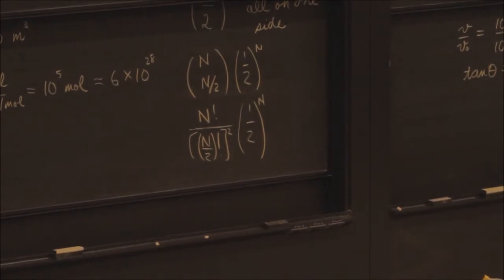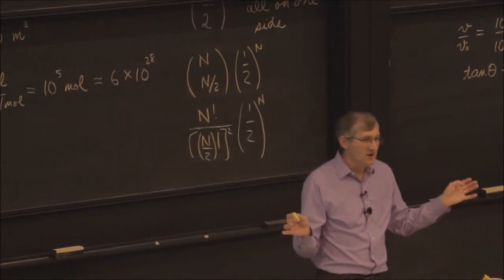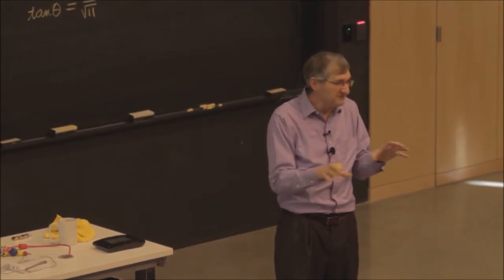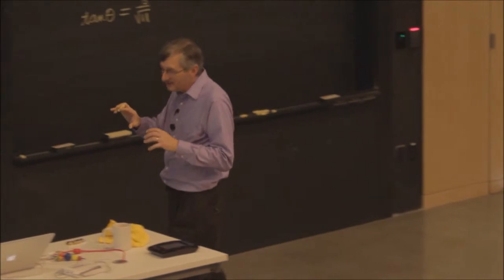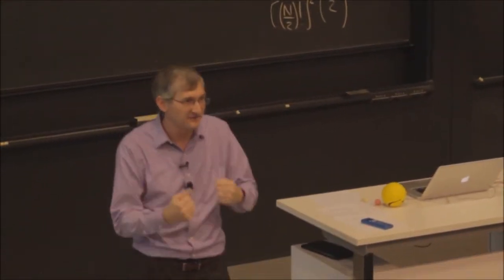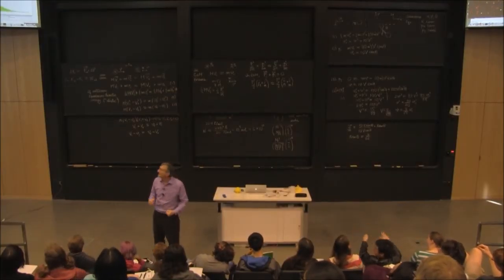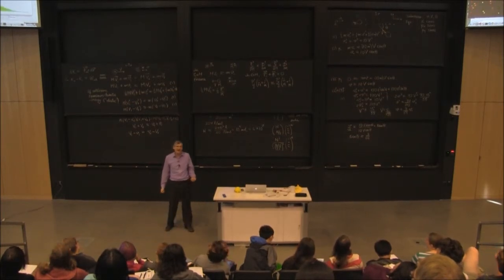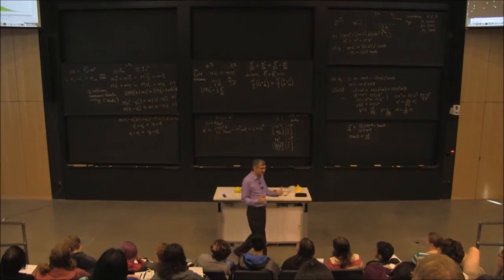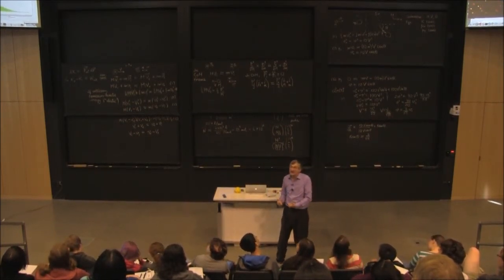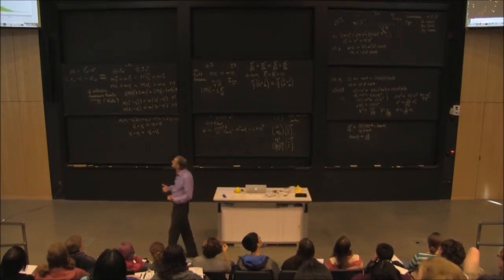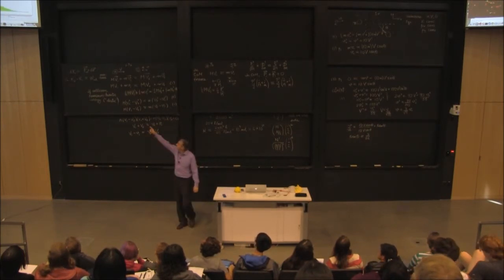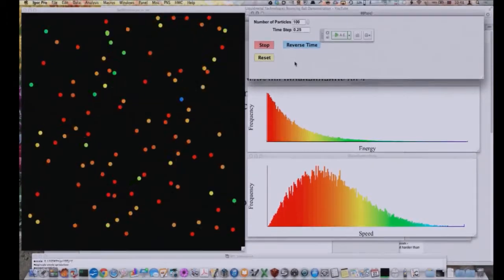So if we just imagine that all of these possibilities are equally likely, we see way more reds because there's lots more ways that we can have most of the particles with very little energy and only a few particles that have managed to steal a significant fraction of the energy. If you want to think mechanically, imagine what happens if you're one of the purples. You're going to run into somebody, and the odds are when you run into somebody that you're going to come out a loser. You're going to go down in energy. It's not impossible that you would get more, but it's way more probable that you will end up after one of those collisions at lower energy. And so if we just let all these collisions happen, we end up with a very smooth distribution that is easy to calculate in statistical mechanics.